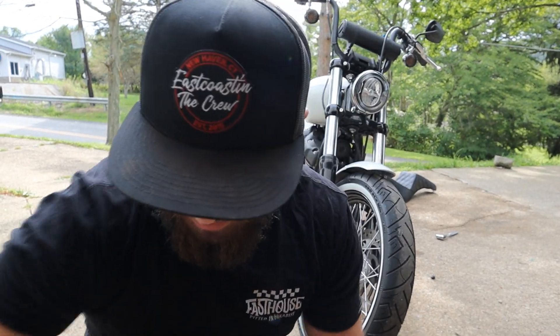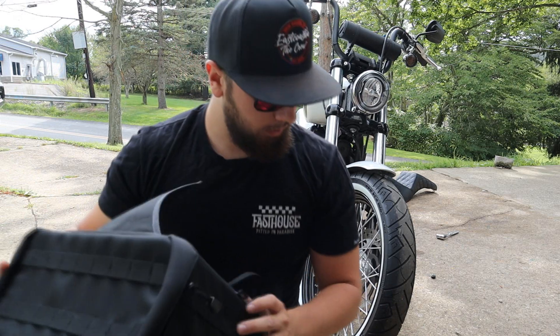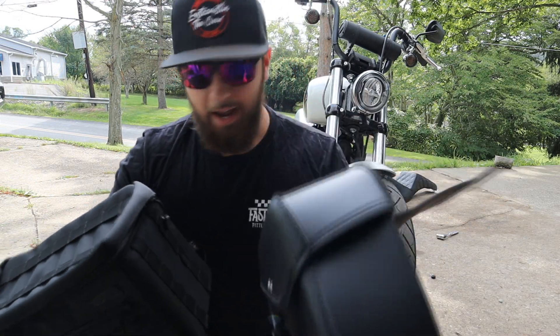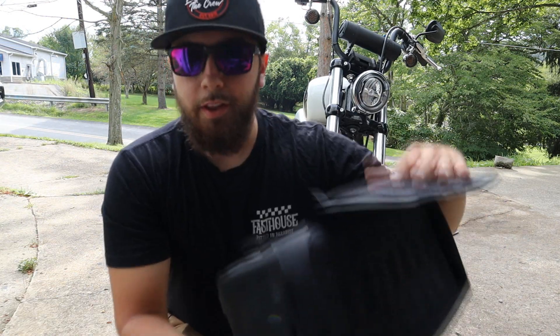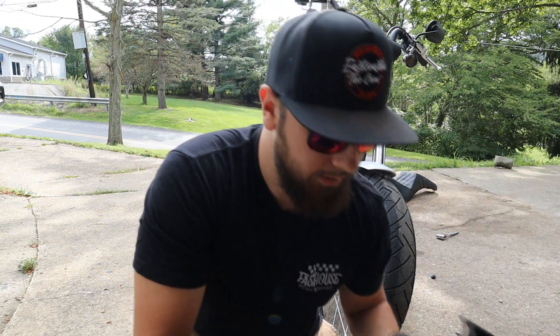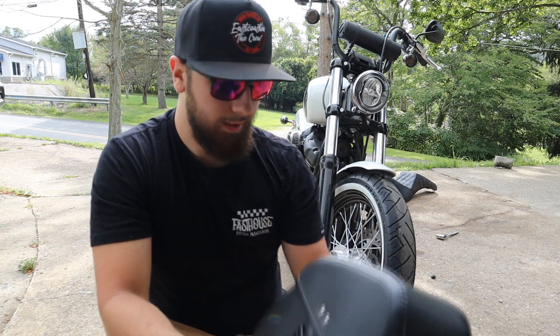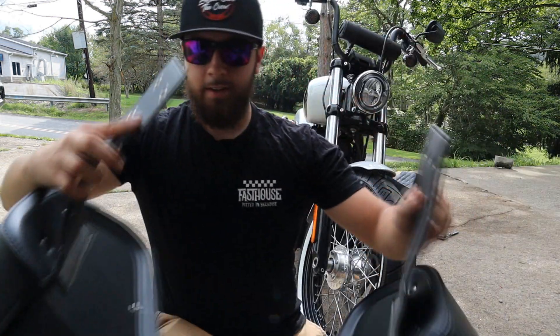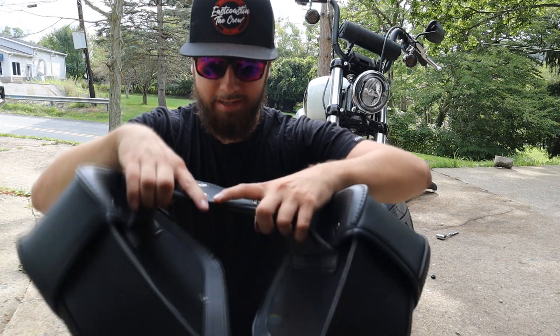Now that we got all the stuff off, I was just kind of eyeballing these. They're a lot different than the Thrashing bag — let me do a little comparison for you. This is your typical Thrashing escape bag for the Softail. The Kemi Moto bags seem like a universal fitting kind of bag as well, but they hook up a little differently. The Thrashing bag has a velcro strap and bottom loops, while the Kemi Moto bag has this little belt loop buckle thing. We're going to pre-tie these before we get them on the bike.